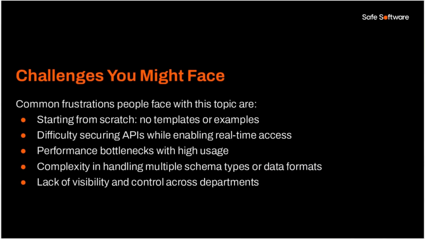Now, before we dive further into how FME helps, let's acknowledge some of the common frustrations we hear from our users trying to solve these problems on their own, or even with other platforms. First, there's the classic issue of having to start from scratch. No templates, no examples, just a blank screen and some documentation to figure it all out. That slows everything down. Security is another big one. You want your data to be accessible in real time, but you also need to protect it, restricting who sees what, without creating a bottleneck for people who actually need access.